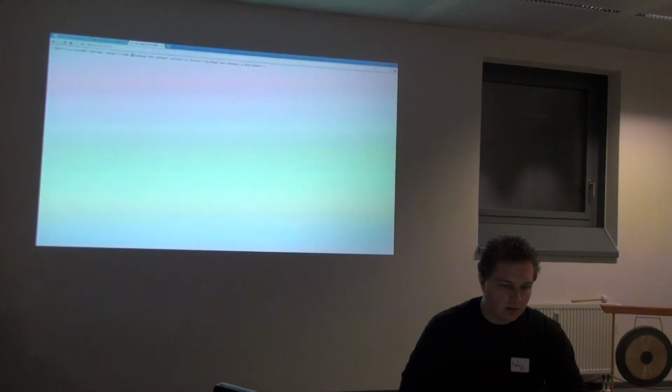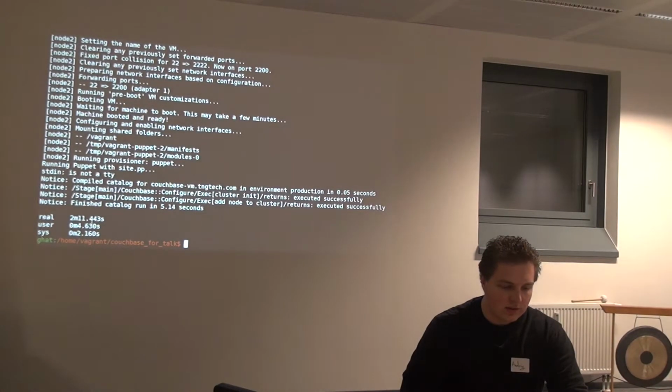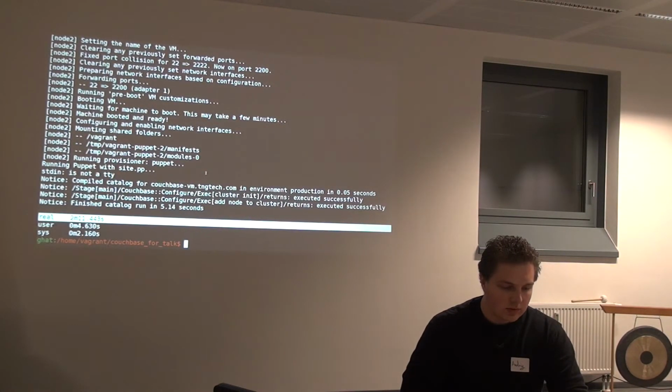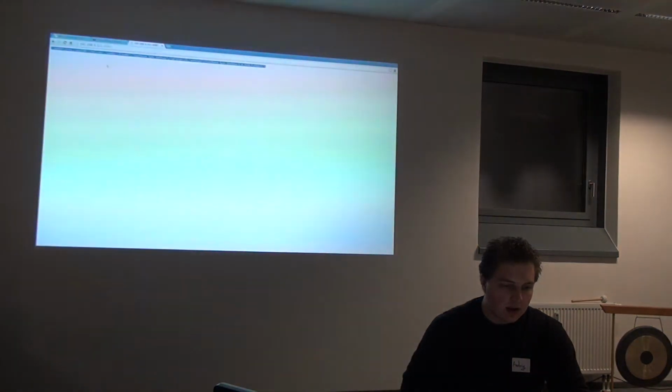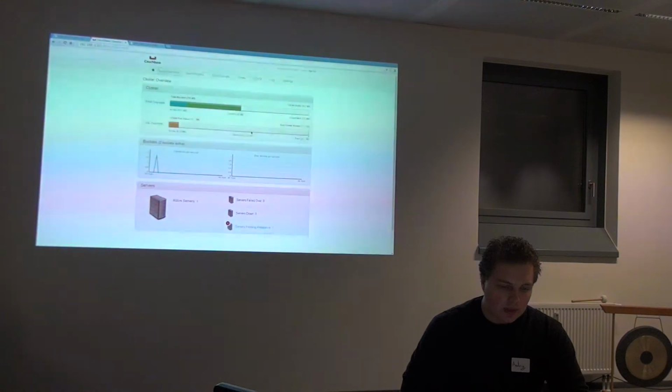As we see, the Sync gateway is already running. The whole setup took us slightly more than 2 minutes, and we have a freshly configured Couchbase server with, as I defined, 2 nodes.